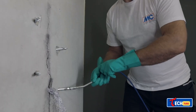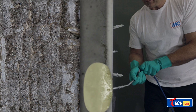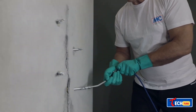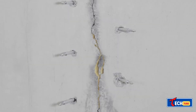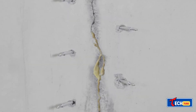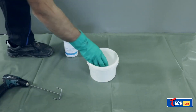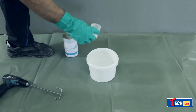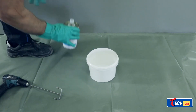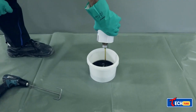MC Inject 2133: a German company manufactures an injection resin used for sealing concrete and brickwork, even in cracks as narrow as 0.01 to 0.2 inches. When in contact with water, it rapidly expands 60 times its original size, effectively sealing water-bearing cracks. This resin can withstand water pressure and has no specific limit to its service life. A special compound is also available for more challenging cases.